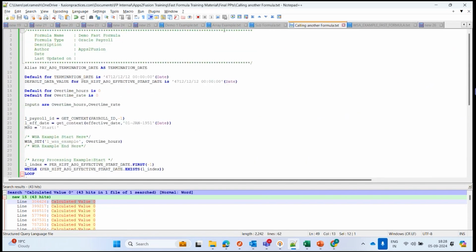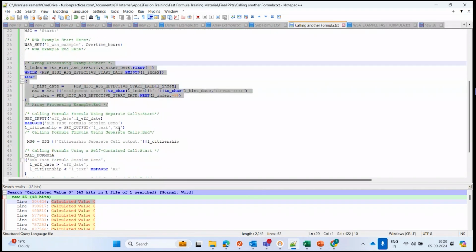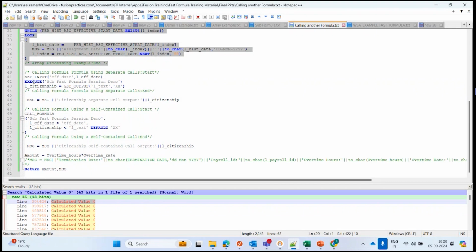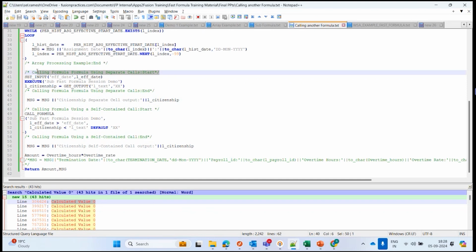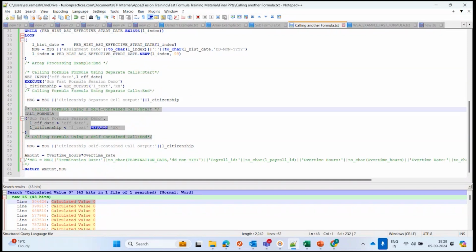In the same array example fast formula, I modified it and ended it here. I'm putting my comments: calling formula using separate call, which ends here. And I'm putting a message here, calling formula using self-contained call, I mean the single method.